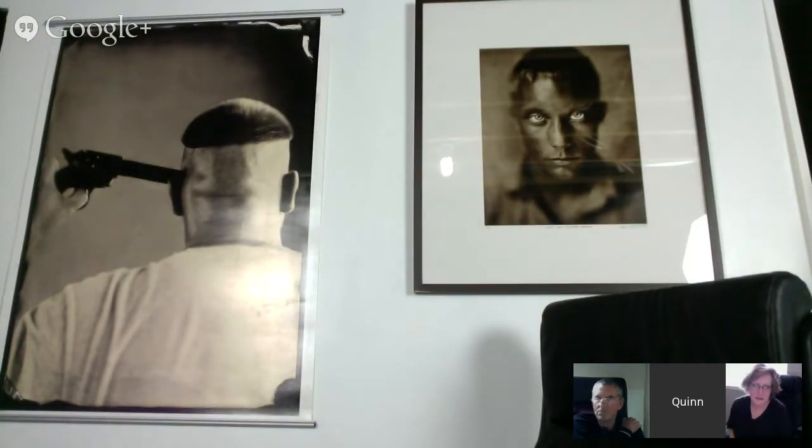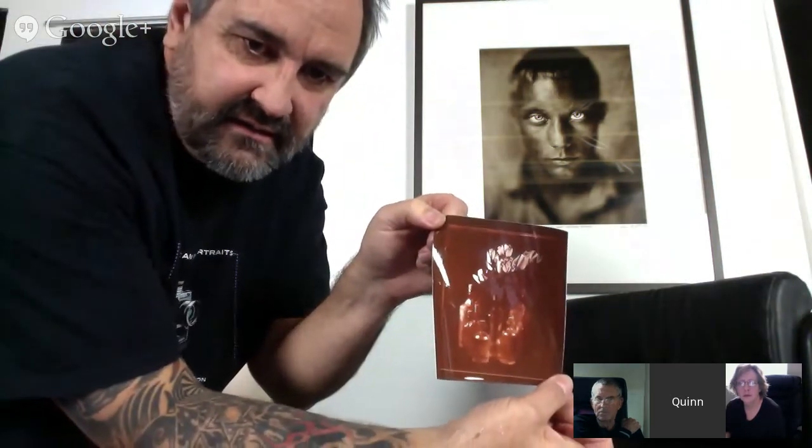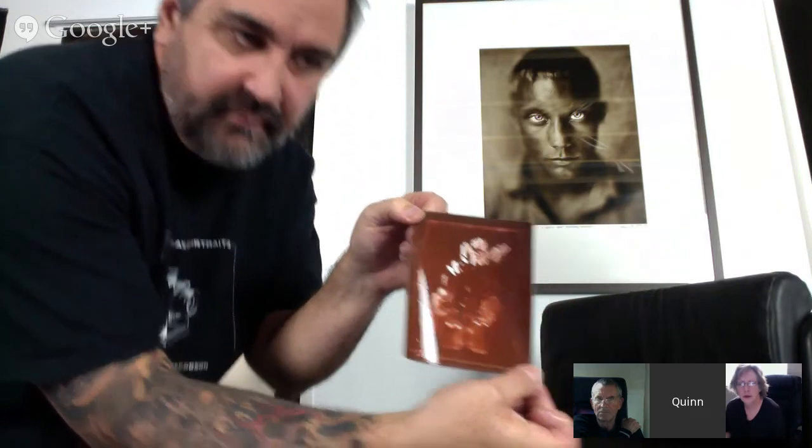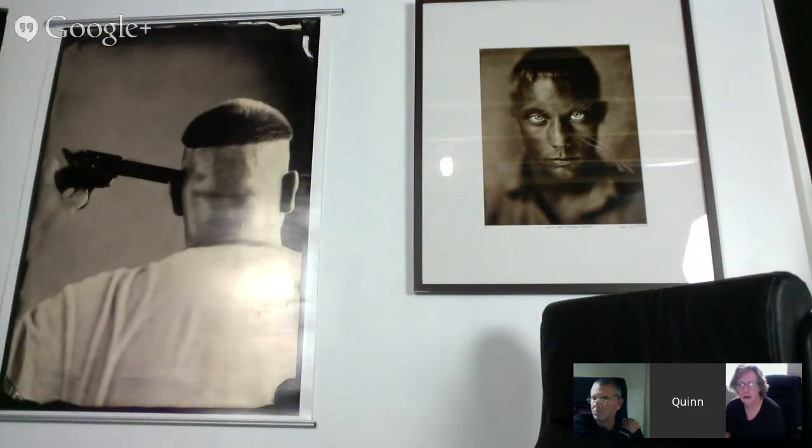I washed all the anti-curling off of it, and I'm going to cut it down now. Then we'll fix it and tone it. Let's see what we get. I just don't need all that extra material and effects or the tone. We cut it down to that, and it's clean. I'm going to go throw it in the fix, and I'll be right back out.